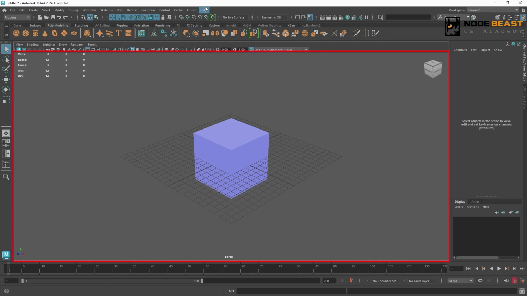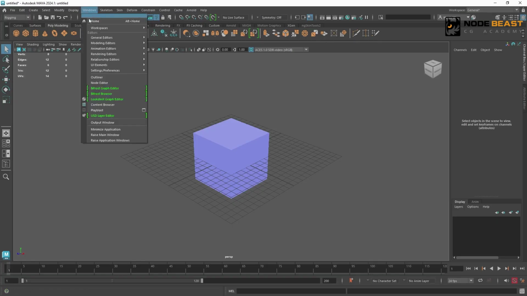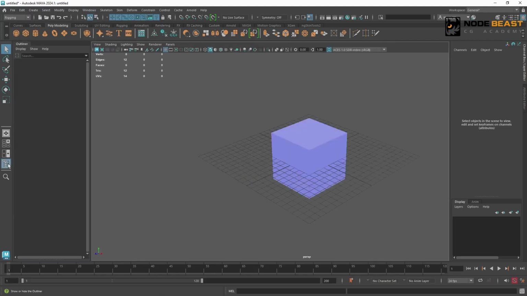Next is the middle interface, the viewport. I believe everyone is also very familiar with this. Everything we create ultimately needs to be visually presented in the scene to be rendered. In terms of interface layout, rigging usually brings up another interface called the outliner. You can find this icon from the toolbar on the left, or you can find this outliner under Windows in the menu bar. This is very important for rigging.